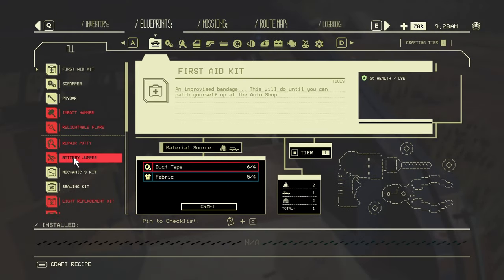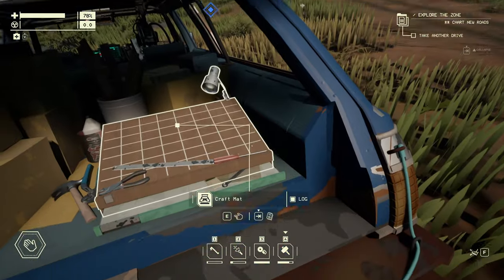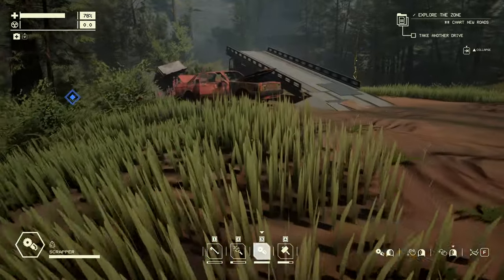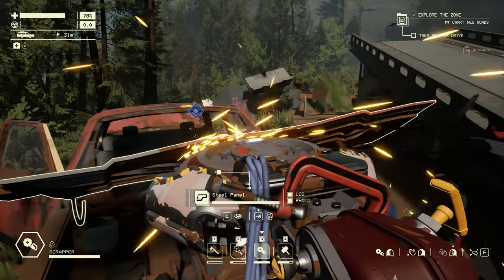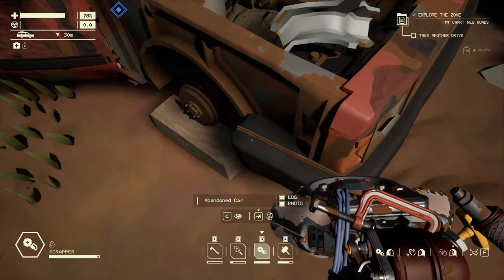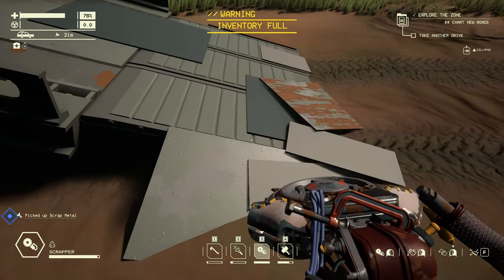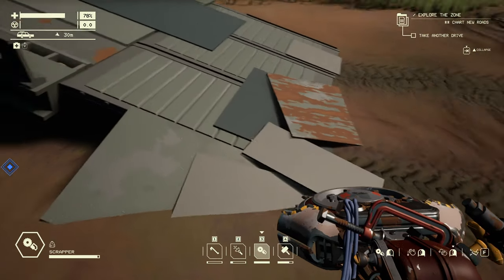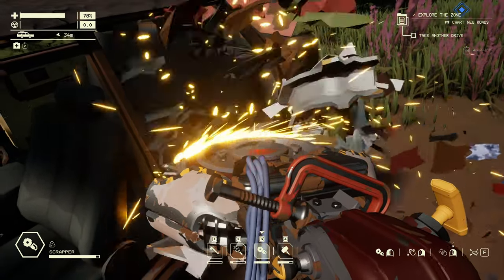Okay, we're gonna make a scrapper. There we go. Take that, thank you. We'll leave the trunk open, because why not? Activate our scrapper. Yeah, scrapper definitely does the job here. Is that a steel plate? I think it is. Oh, inventory full. Oh, because steel plates are large. Okay, let's take apart this other stuff, and then we'll come back for the plates.